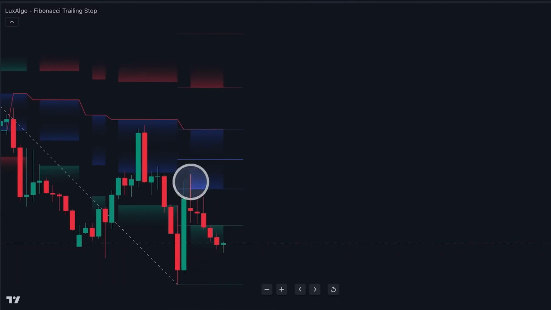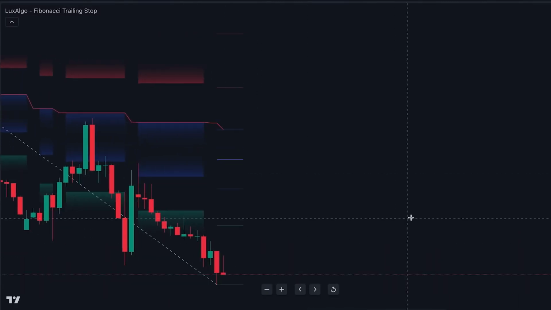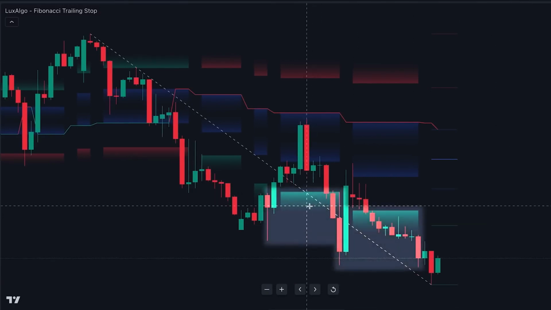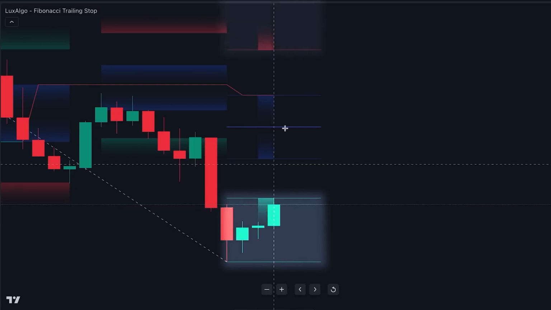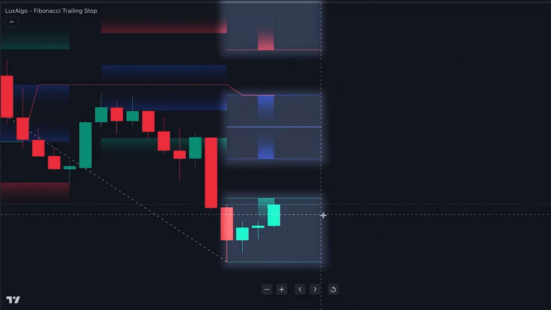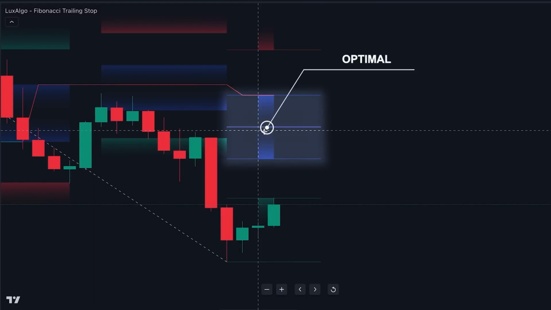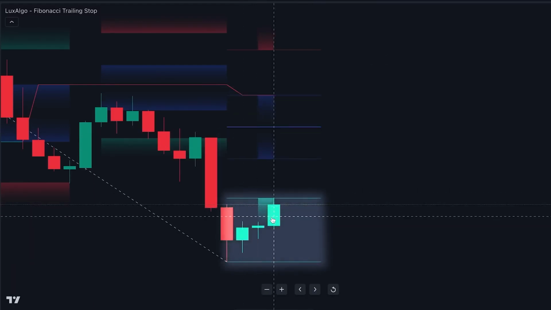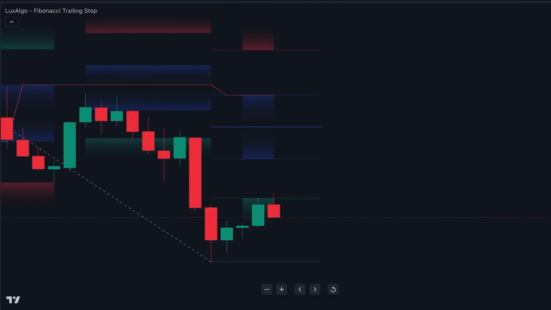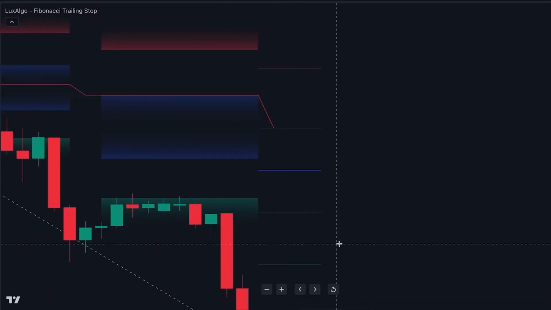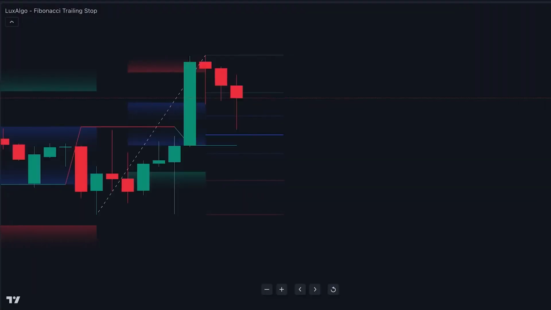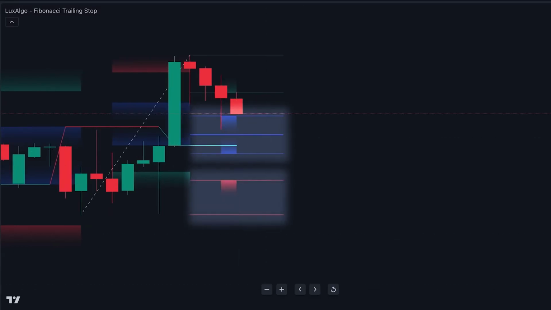Once you have an entry, you can target the high or low of the recent swing while keeping stops above or below the entry candle's high or low. It's also worth noting that the green, red, and blue zones can all be used for retracement, though the blue zone is considered the most optimal. What you'll observe is that if the market happens to reject from the green zone in a downtrend, it typically leads to a stronger impulse move to the downside compared to if it retraced to the blue or red level.